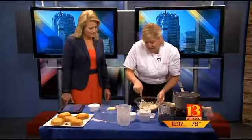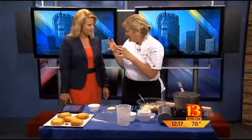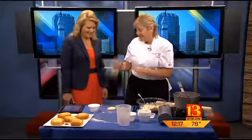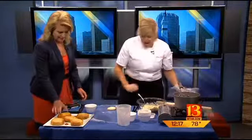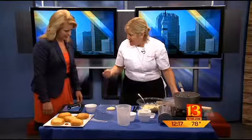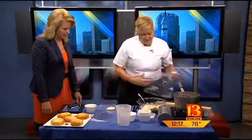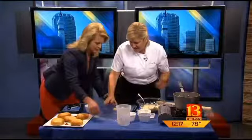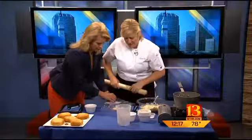Now here's where the easy part comes in. You know when you go to the grocery store and you see those store-bought biscuits. Yeah, like the Grands. Exactly. So you want to buy the Grands if you want them to be this size, because they're bigger. We've just taken a Ziploc bag and cut the top of it off. You can use plastic, but the film is thin. So you lay your Grand biscuit down here, put the biscuit down, and then we're just going to roll it.